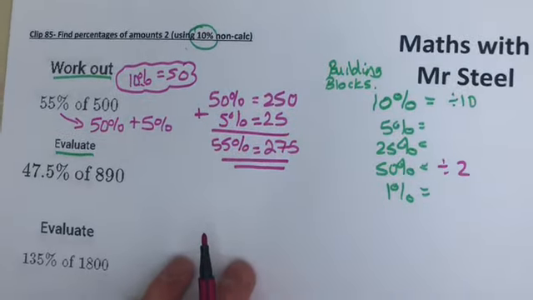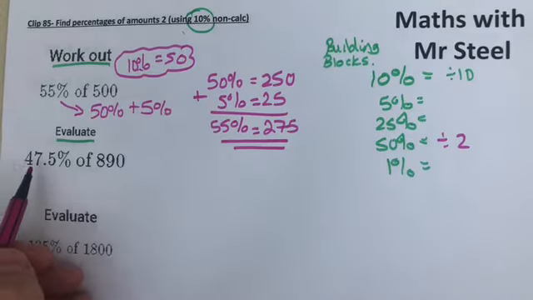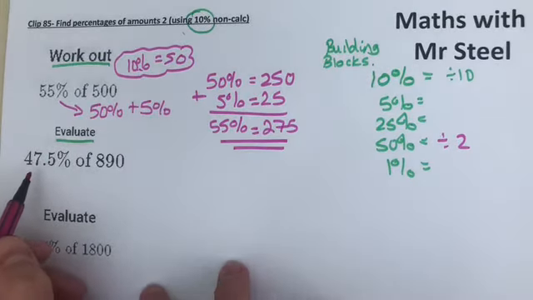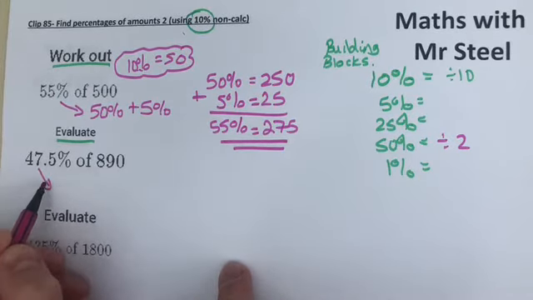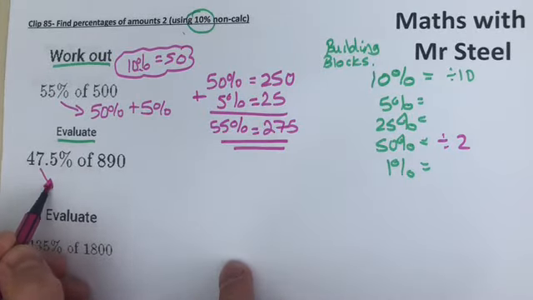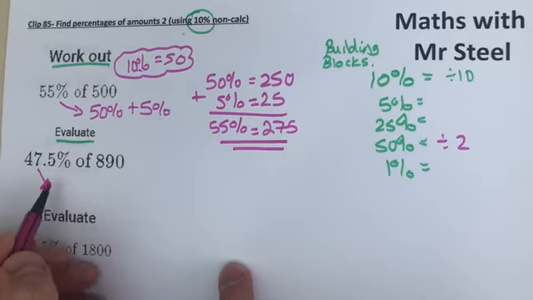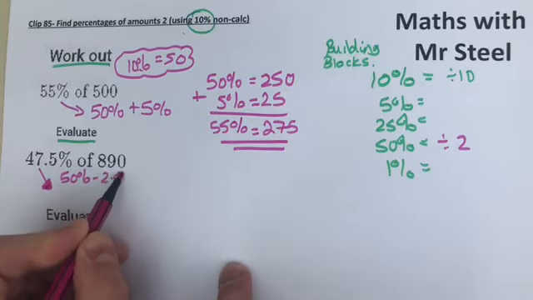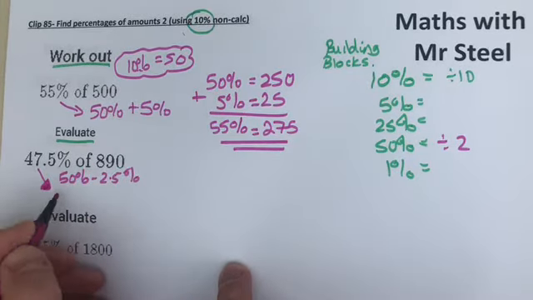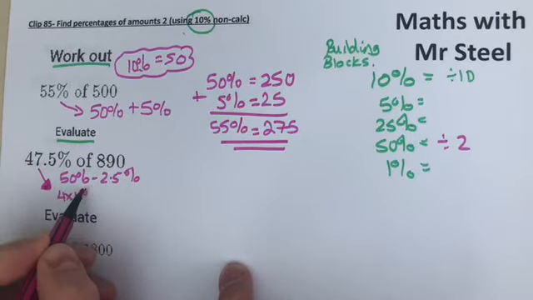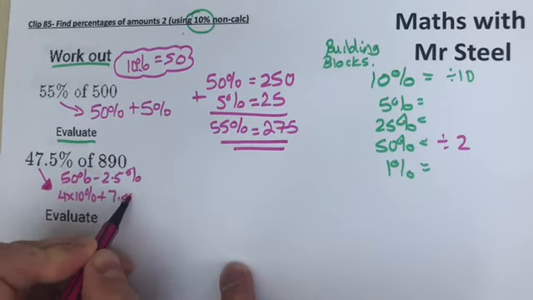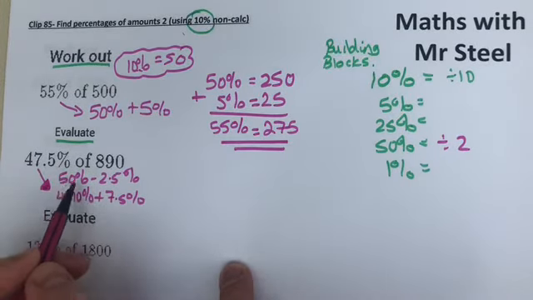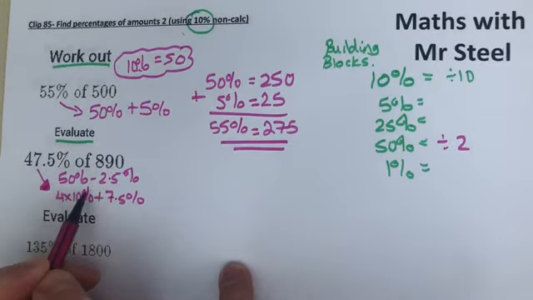Second one. So this time you've got a decimal. Don't worry. Try and spot how you would make this 47.5%. Okay, so what can we do? There's loads of different ways. There's never always one correct way of doing it. There's a number of different ways you can do it. So 47.5, well, you could do 50, take away 2.5%, and you get 47.5. Or you could do 4 lots of 10%, then try and work out what 7.5 is, work that out, and add them together. Now, from that, I think this one is easier than this one.